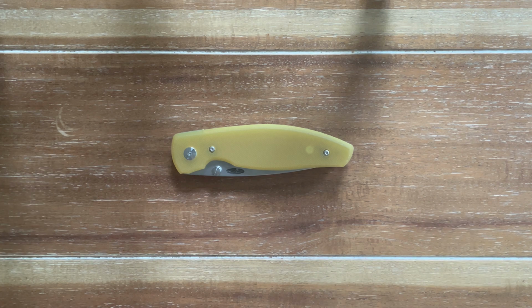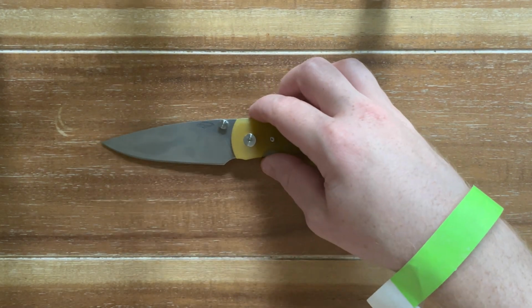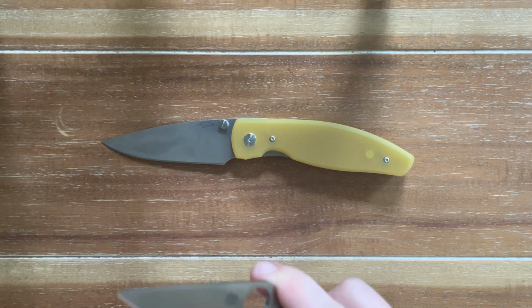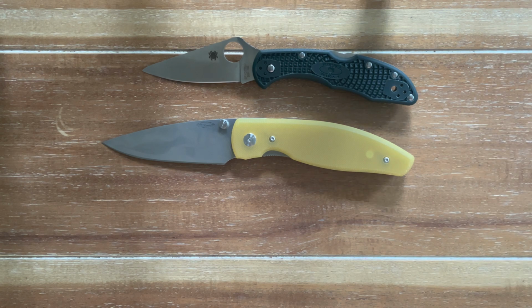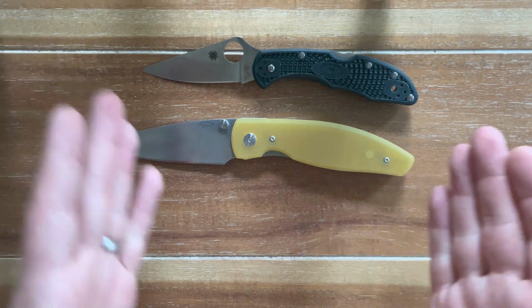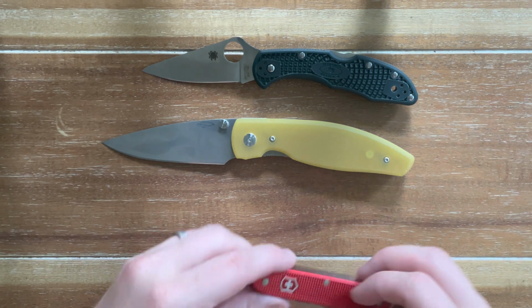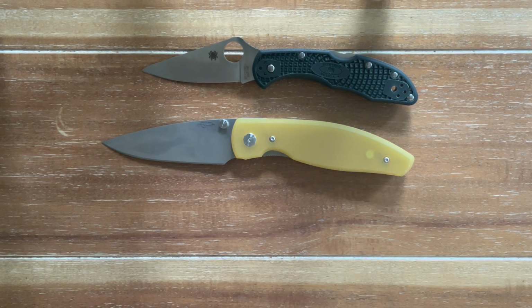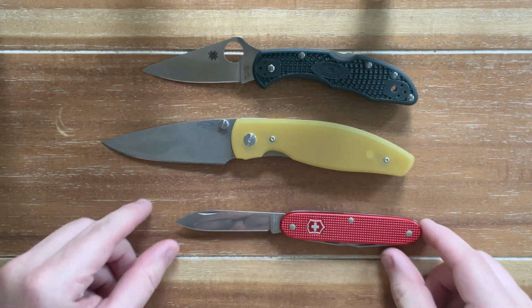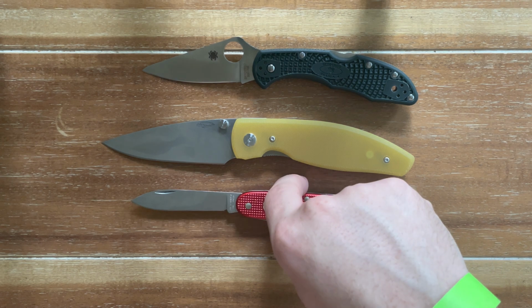Alright, so anyways, first is actually size comparison. I didn't have any knives near me, so I just quickly paused and opened it up. Here's a Delica, a great knife to compare the size. Very similar as well to the Para 3. So basically, if you have either or. Here is a 93mm Pioneer, closed and open. As you can see, not a small knife here.